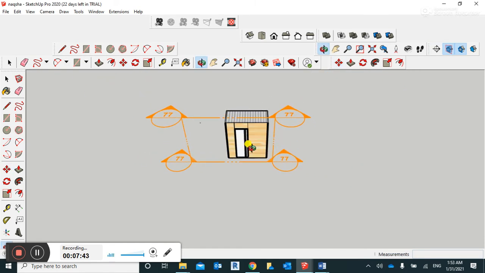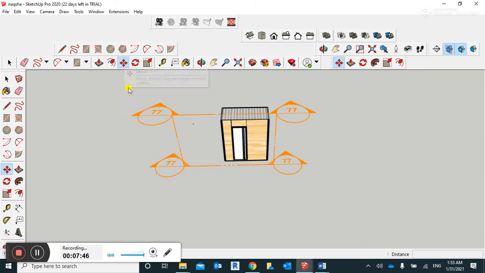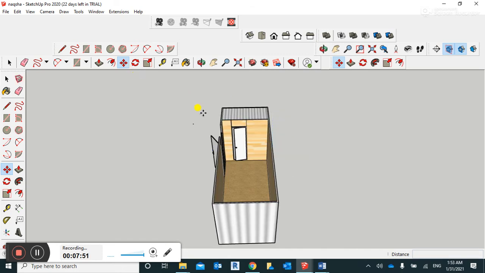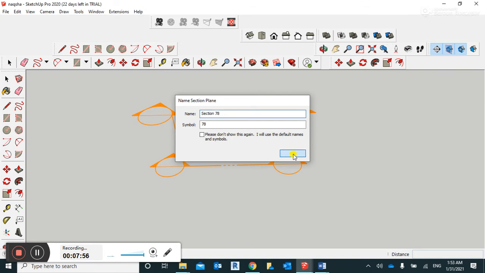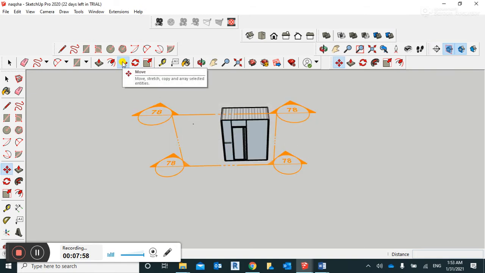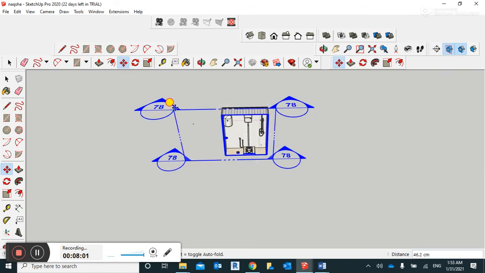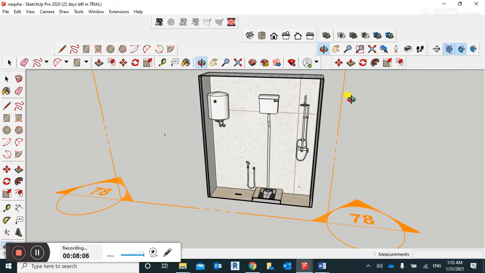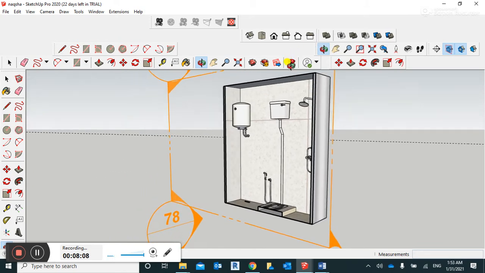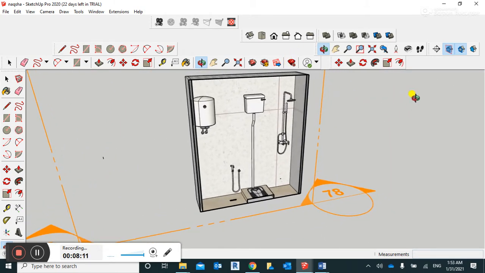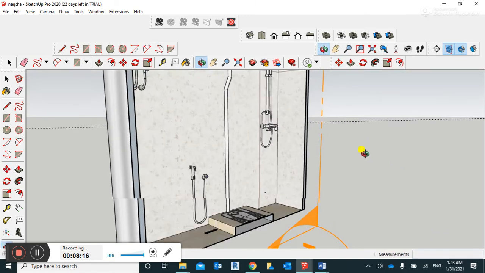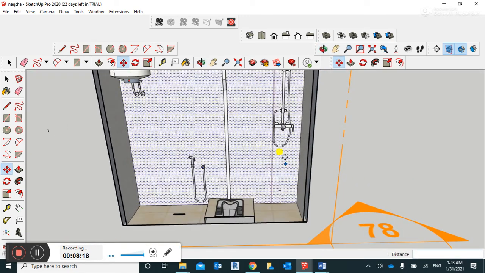Now I am going to select this, and press the move tool and go like this inward. Now I can easily see the inside WC and bathroom details by doing the section cut. I can very clearly see everything inside this WC.